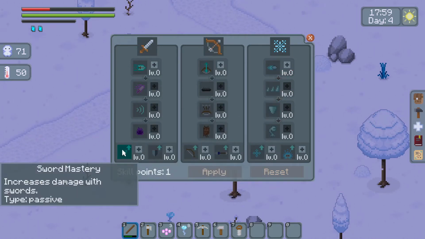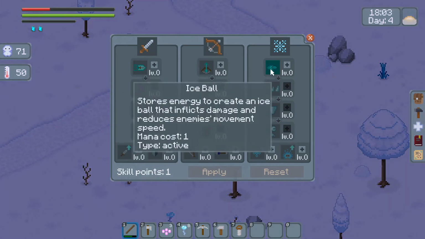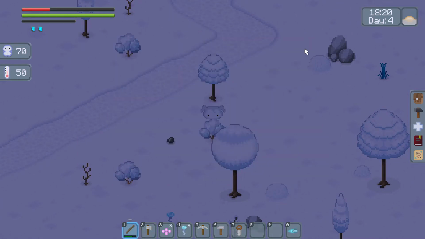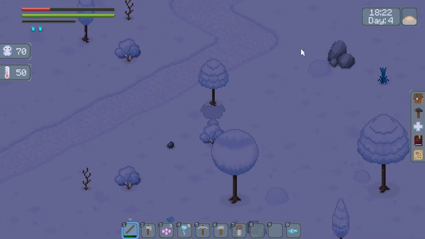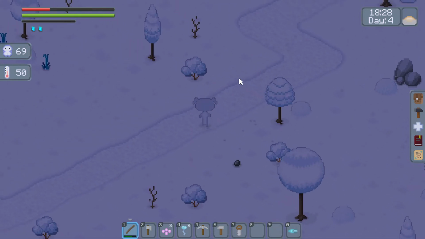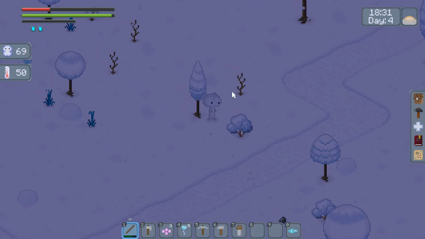Increases the damage with swords. Does that also increase with sticks? I only have a stick at the moment. Dark. I don't know how you use it. Here. Okay. Put it on 0. Okay. So if I just go like... That's not doing anything. Okay, I don't know. I'm confused. Huh. Okay. I don't know what that did.